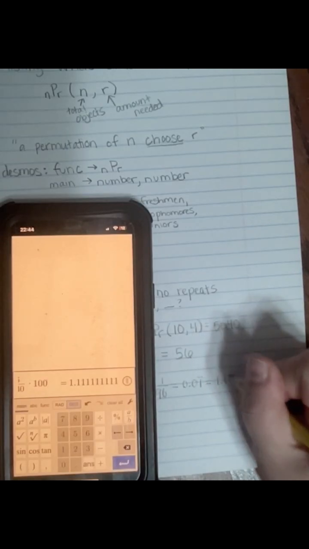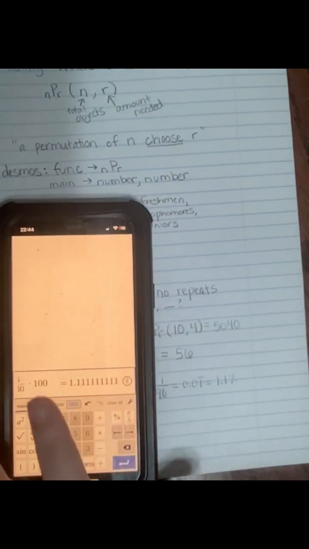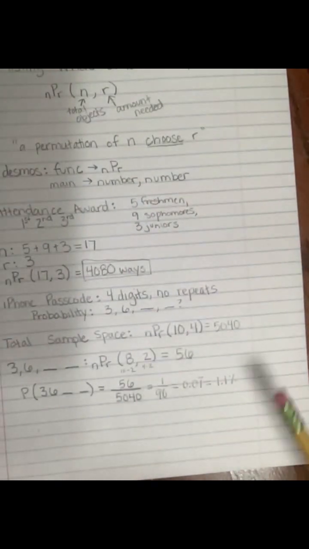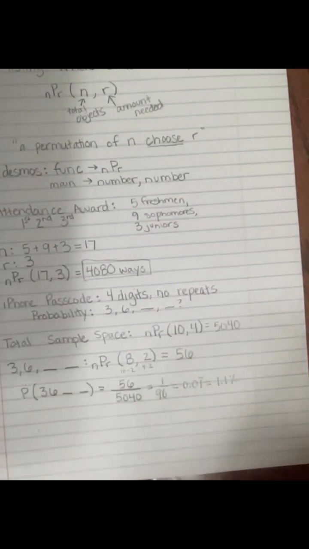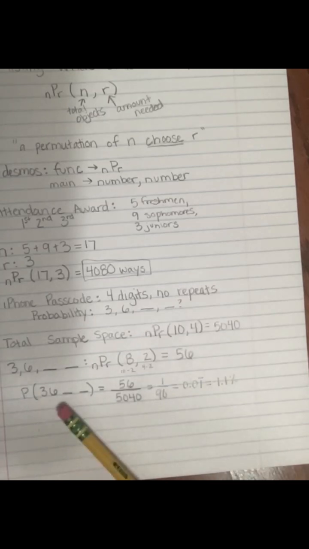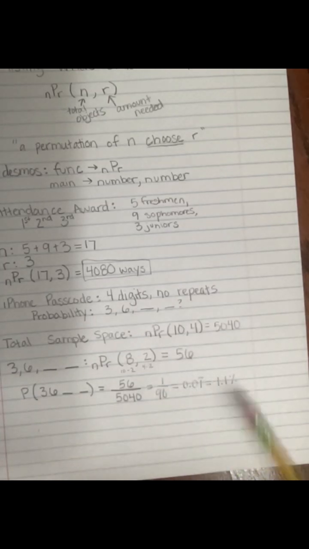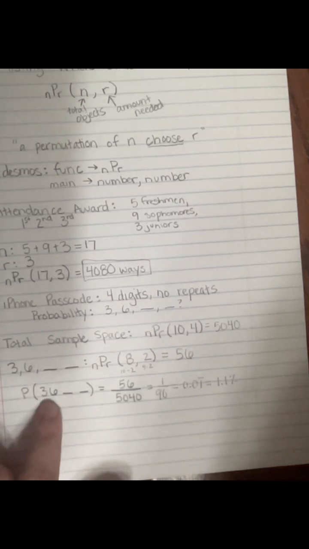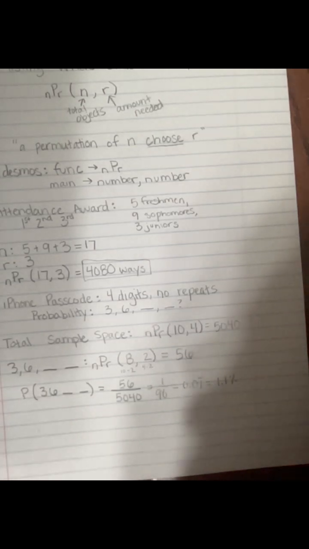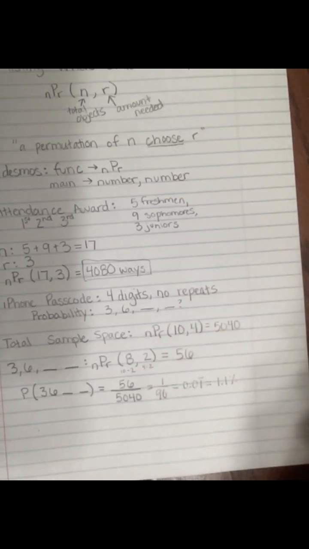So if you are guessing someone's passcode and for some reason they don't have any repeats, and you guess 3, 6, you only have about a 1.1% chance of somehow getting it right, or 1.1% chance that you even guess the first 2 right. It's kind of crazy.